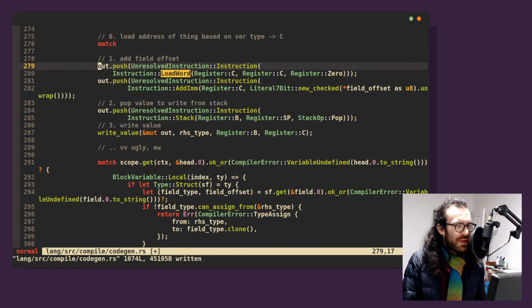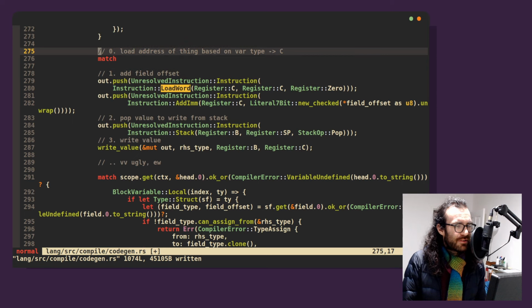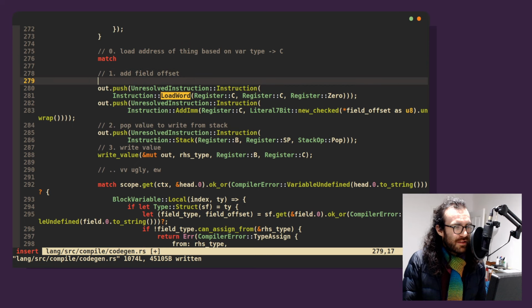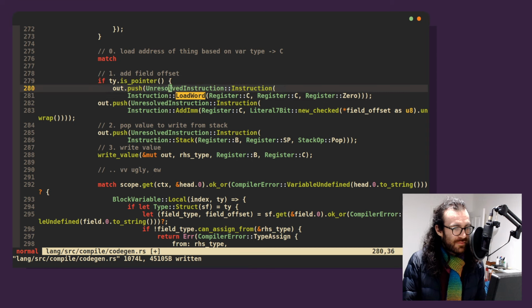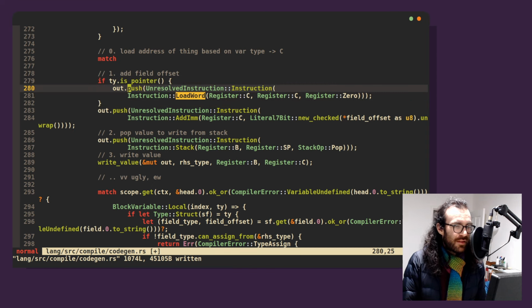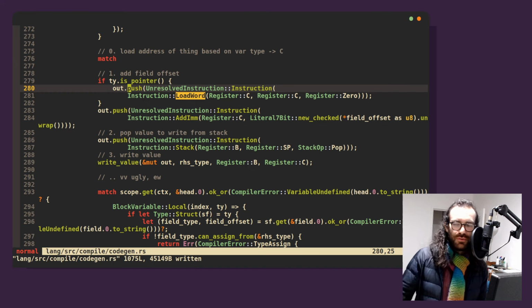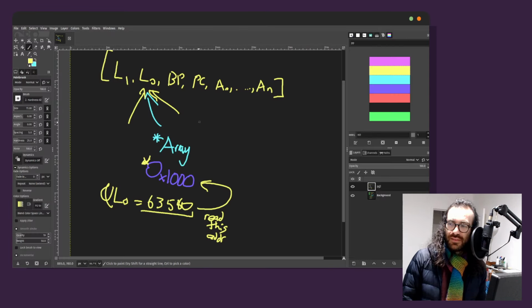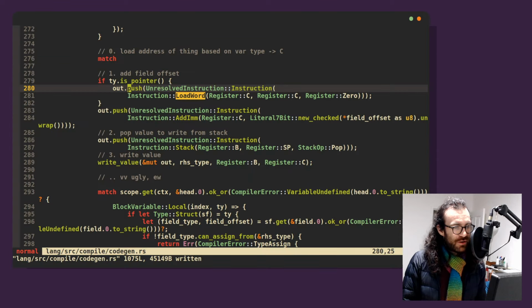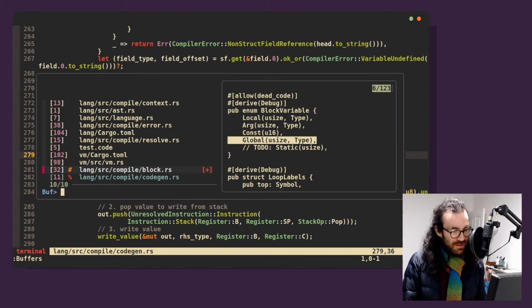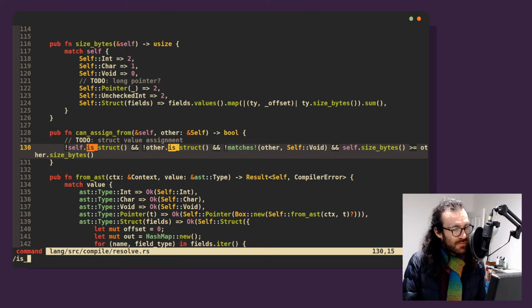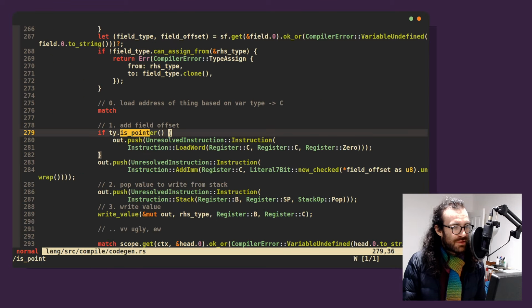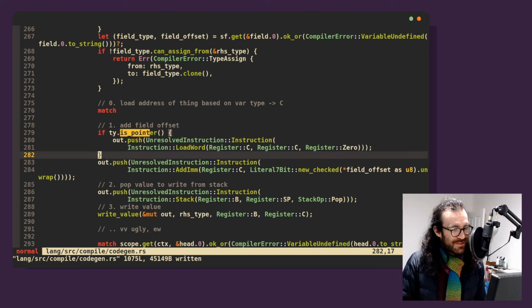If the type is a pointer, then we have to resolve C from an address into a thing. We have to do this step, this weird thing that I drew, only if this is a pointer. I'm pretty sure we have an is pointer. Beautiful. Okay, good. This is going to be a lot easier to manage now.